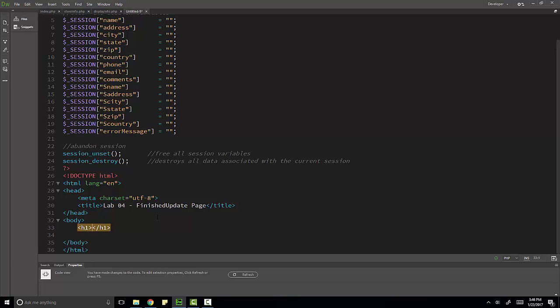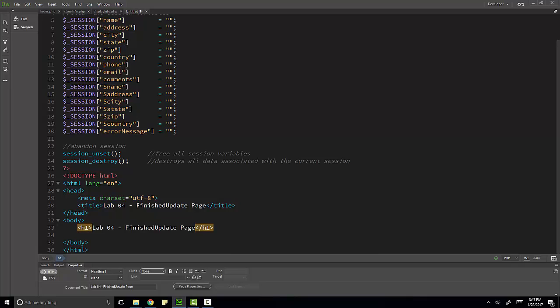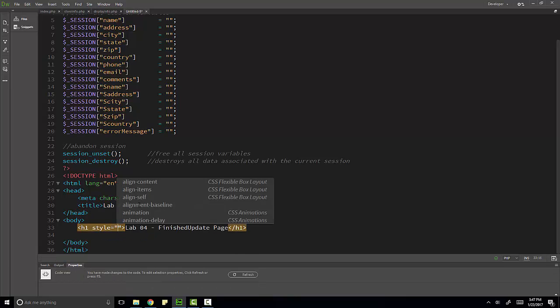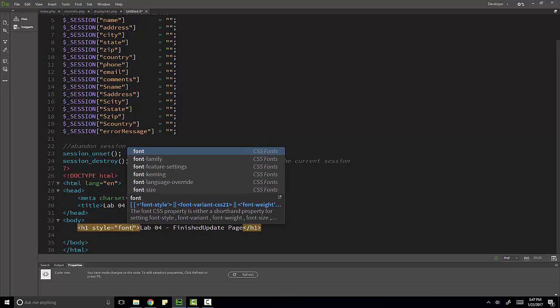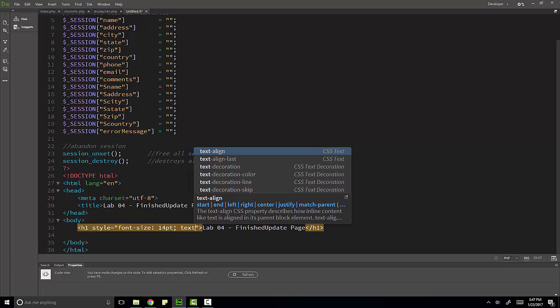In here, we will put Lab 4 Finished update page, and I'll go ahead and set a style. I'll set font size to 14 point and the text indent to 360 pixels.